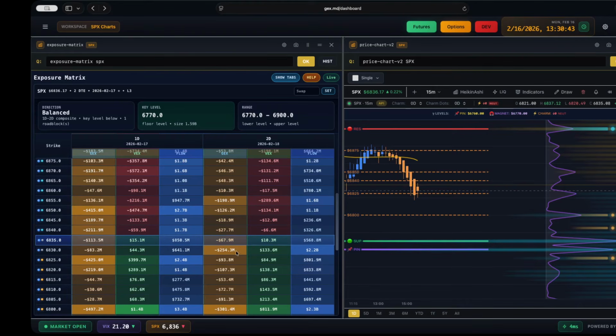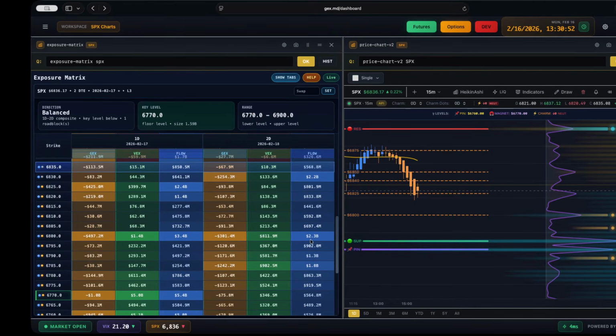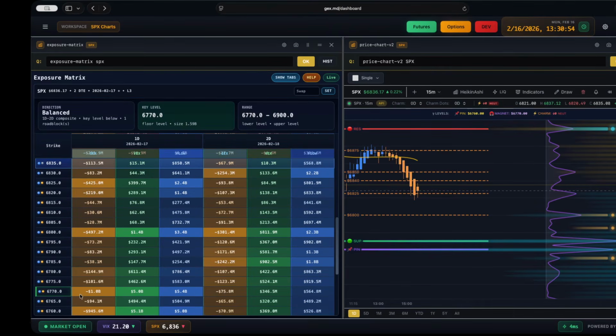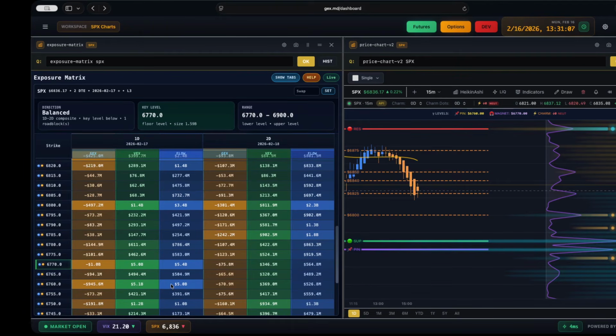But take a look here. Wednesday, we have 67. Now, this guy has become bigger, 254. And then you see it keeps going down. You see 6,700, where there was 1.1 billions, it's nothing here. And then it's not even money there. So all this money is going away Tuesday.